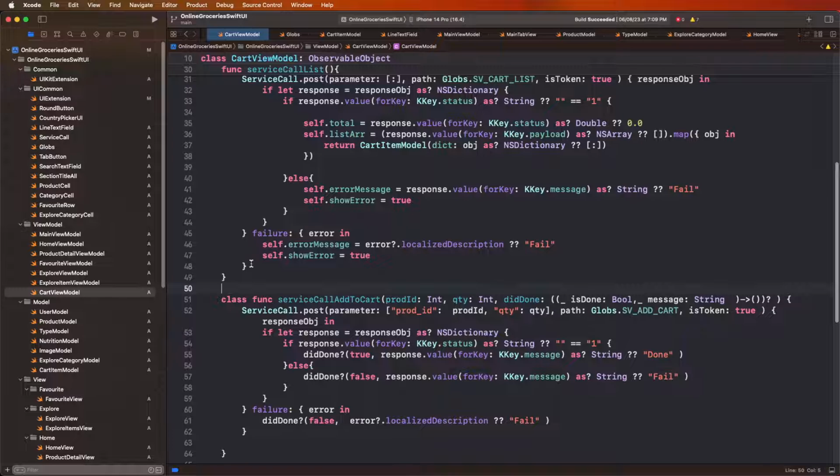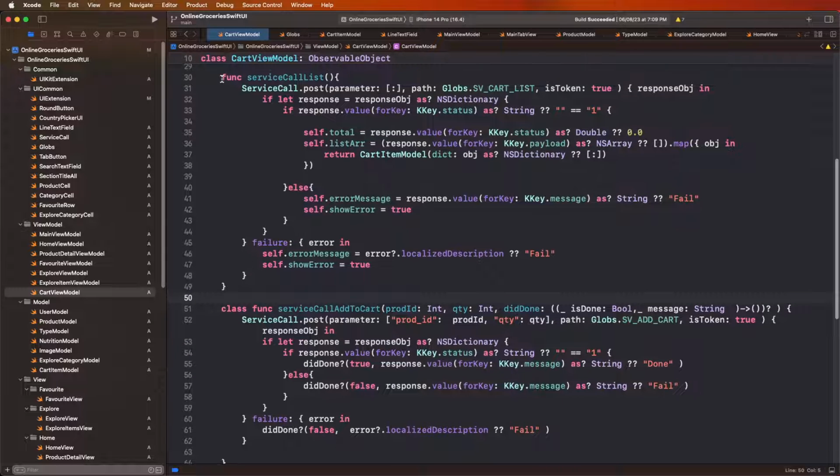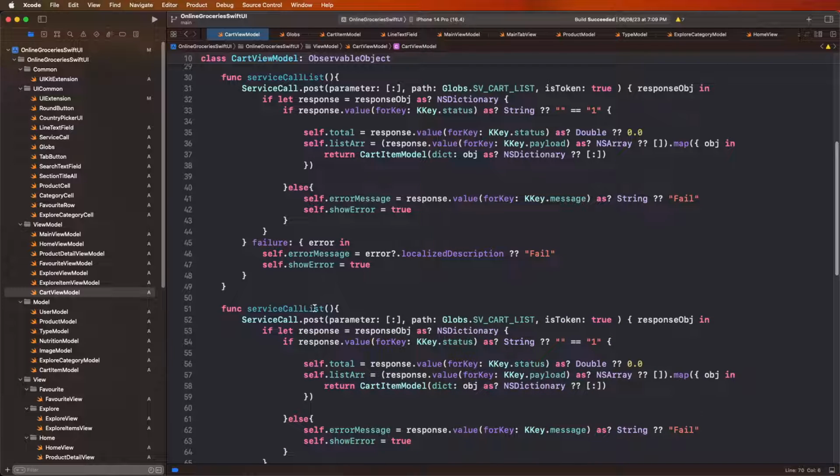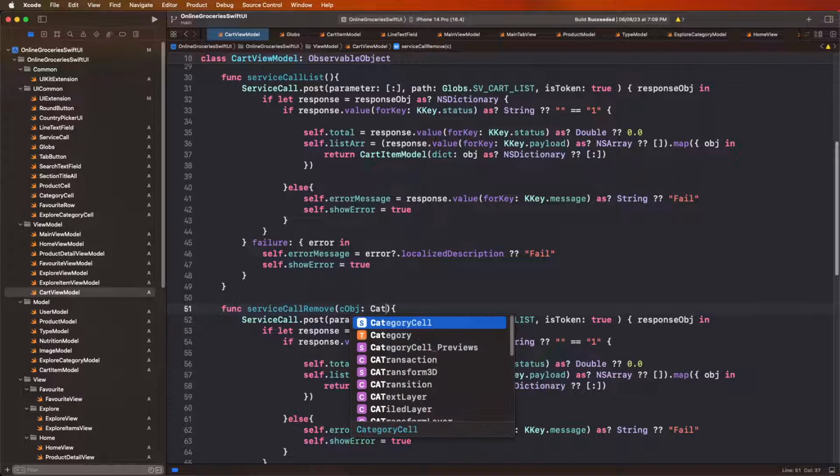Now we need to write another method, the delete method, here. Write it down.